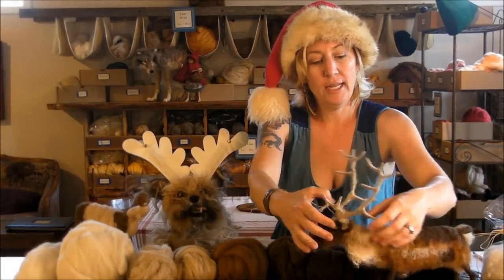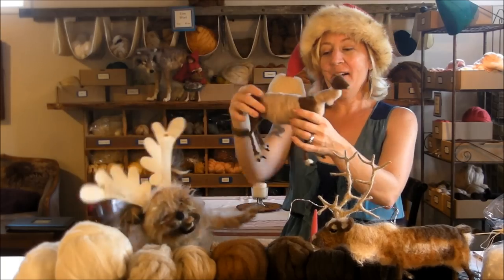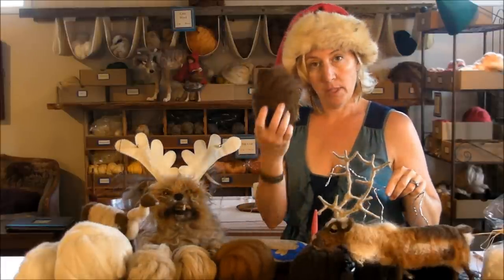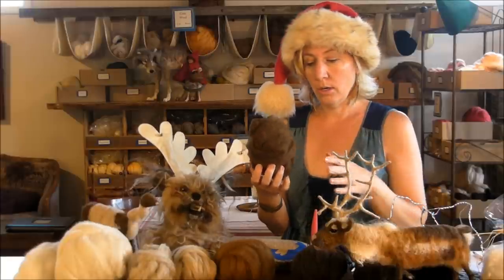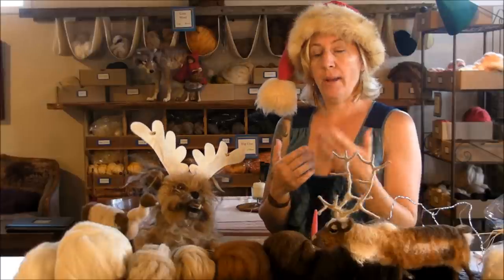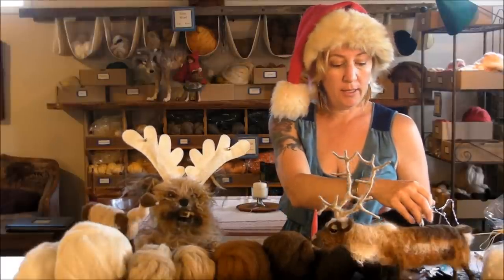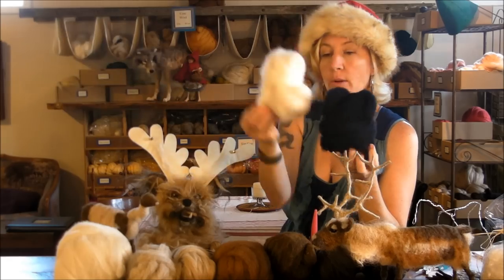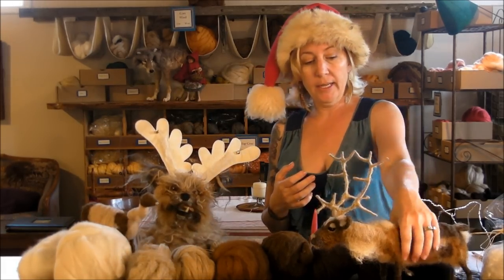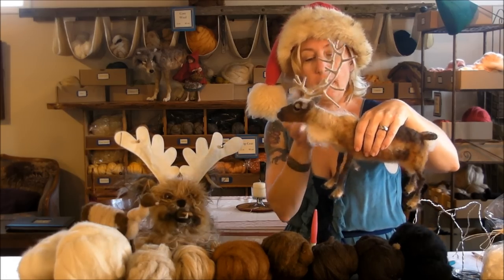The reindeer weighs 3.25 ounces, good to know. I'm going to work with core wool — I like to use the off-white, which is the least expensive because it's not dyed and it's natural. It's one of my favorite core wools. But then when we get into the legs and some of the face shapes, you're going to want a brown core wool. It could be any of the brown core wools. I'm going to use teddy bear brown — teddy bear brown or spice or any of the warm browns would work well. So we start with just build-wrapping, basically the armature. Then we need, always pretty much for every project, the solid black and bright white. Black will be for hooves and eyes, and white — you might choose to use white on the belly. I think I did off-white or oatmeal on this belly. Dots on the eyes are bright white. Blending on the neck could use some white.